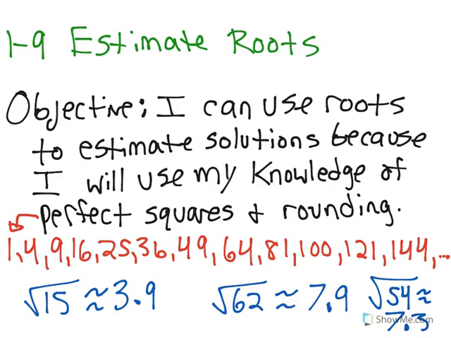Now let's check it with a calculator. It's 7.3484, and it keeps going. But essentially, it rounds to 7.3, so that was a good estimation. Use that when you're doing these: get an idea, is it a little more than halfway, or a little less than halfway? If it's about halfway, just say like 7.5. But if it's a little less than halfway, maybe 7.4 or 7.3.